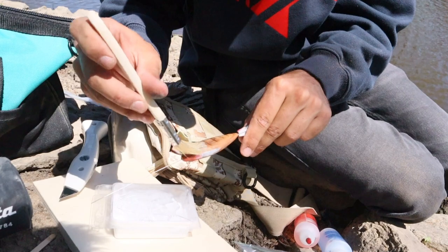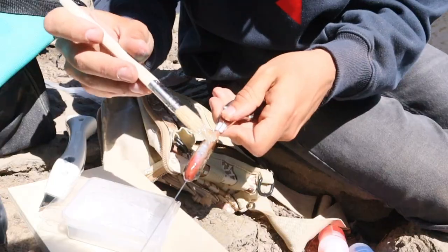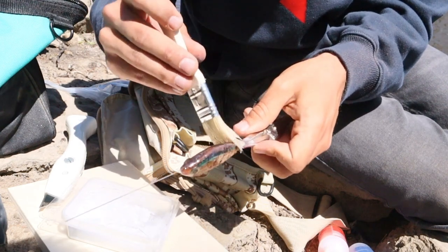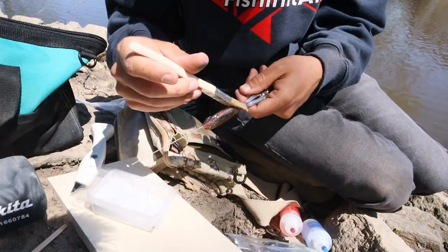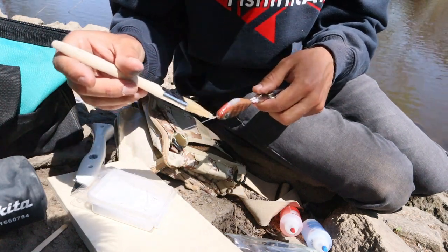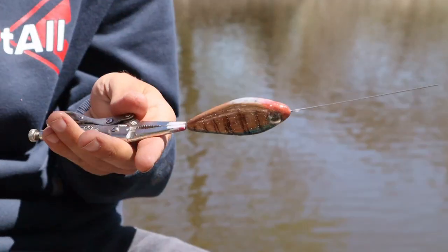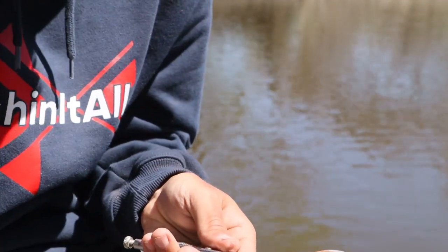Don't have a rotisserie out here, obviously. So I will be using my hand as a rotisserie. I just use the outlet on my truck and set a rotisserie up back there. I'm starting to hear a lot of movement in the water. Things are picking up a bit. This smell reminds me of my early days of lure making. Epoxies. I don't use many epoxies anymore. Where is my, this thing? Okay.